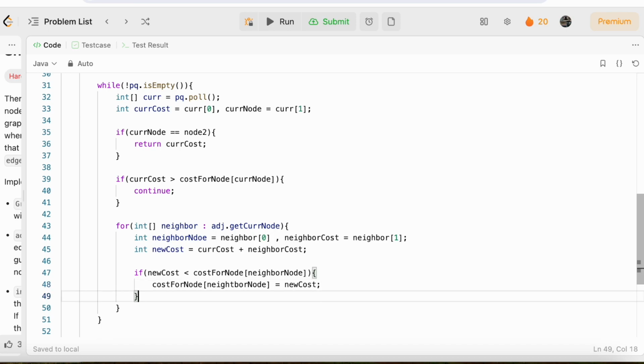If that is less than the previously calculated cost, we will update it.